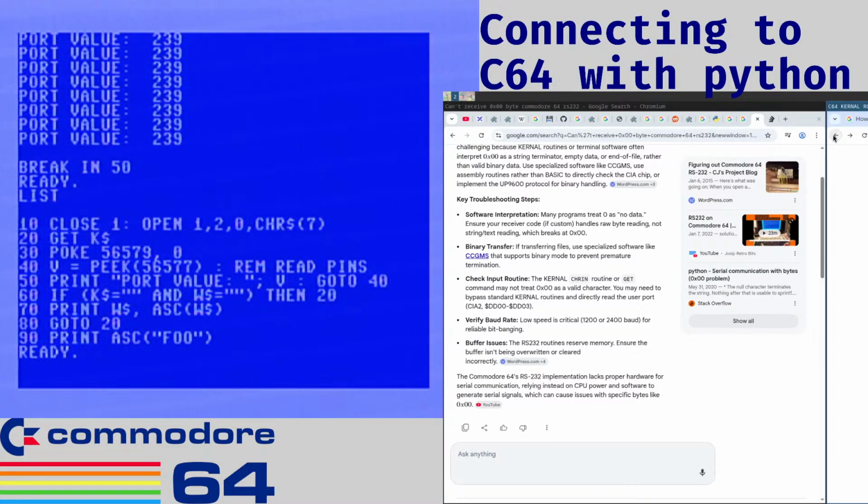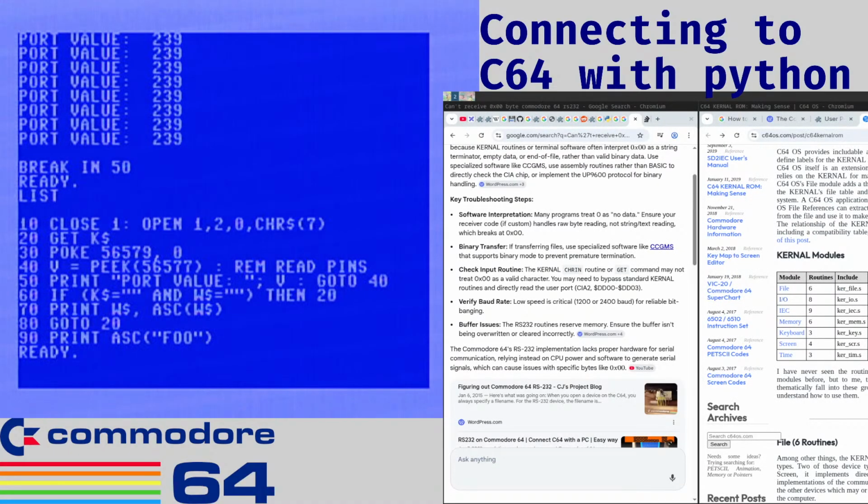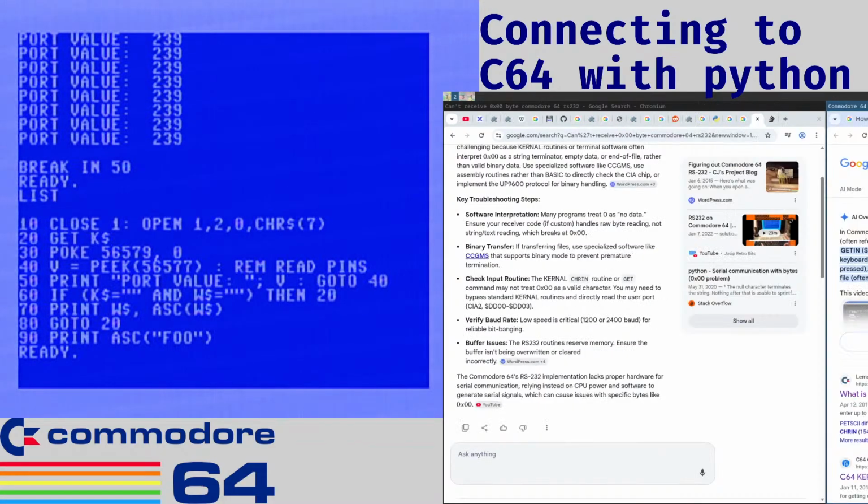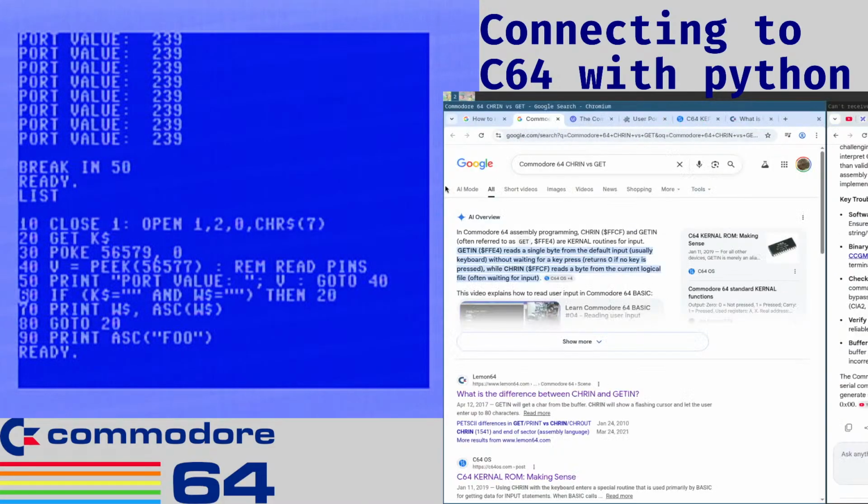Okay, yeah, wait, this is promising. Let me move my tab over here so y'all can see. GET reads a single byte from the default input. It reads a byte from the current logical file. Okay, so it's open as a file, man.